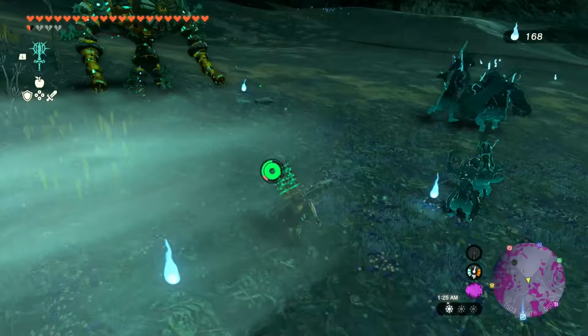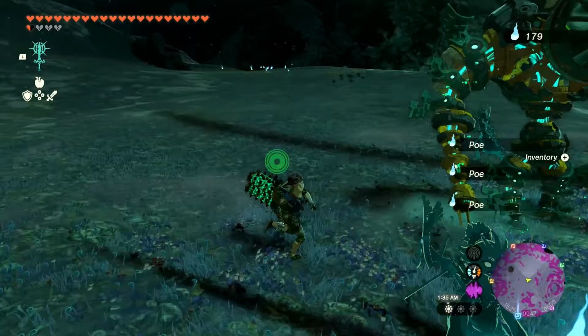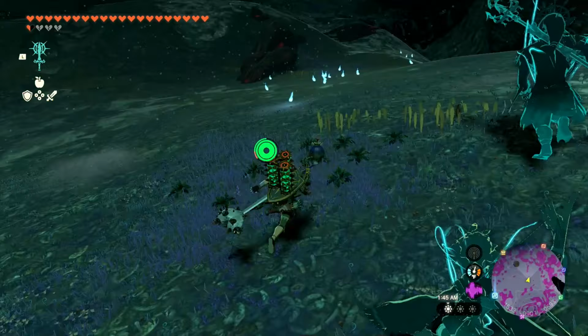So yeah, I'm just trying to work up the 300 Poe at the least so we can get that hood. But over here, I want to get all of that. I think there's another bomb flower over here, and then we're almost at this light route, so I can keep working towards that too. Okay, over this way, another bomb flower.